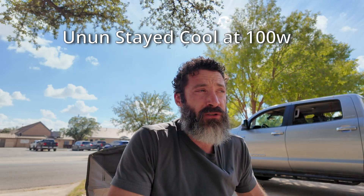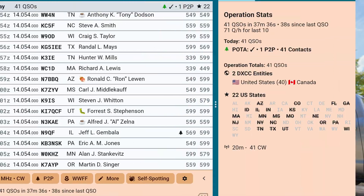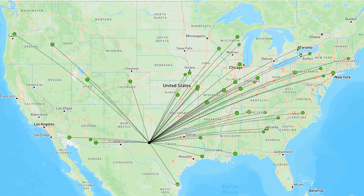As far as the activation went, it went really well. I sent out a couple of RBN spots initially — I'll put up the map and go over that — but I hit quite a few spots on the reverse beacon network with 5 watts. Then I started my activation. I probably wasn't very patient — I called CQ a couple of times but only had about 30 minutes to activate. So I ended up turning my power up to test how much power the UNUN could handle. I operated at 20 watts, then 50 watts, and then the last 20 minutes I was running a full 100 watts. When I went up to 20 watts I ended up with quite a pileup that lasted the whole time. I got 41 contacts in 37 minutes — I'm pretty happy with this antenna.